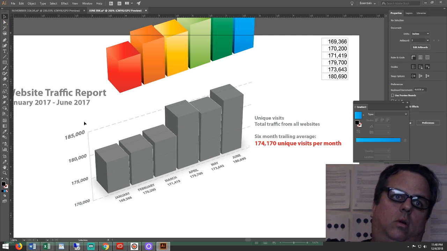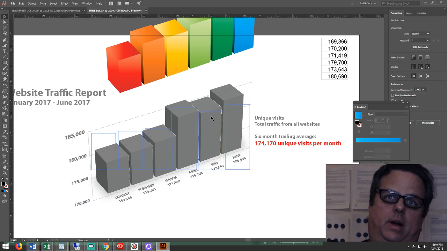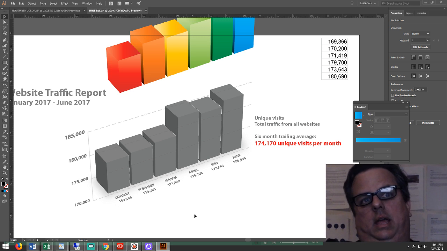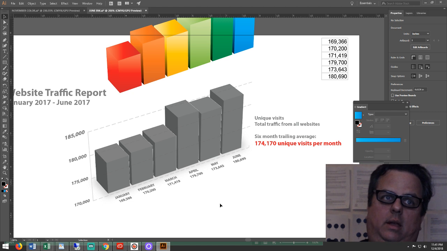Okay, now this doesn't work. It works on the high end, 185. That's where these numbers are essentially situated. But this 169,366 falls off the bottom of the chart. It's negative territory, so we can't do that.